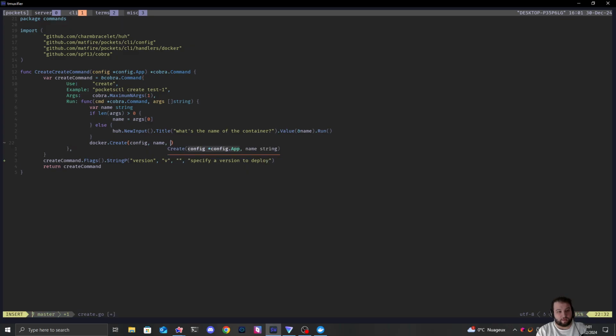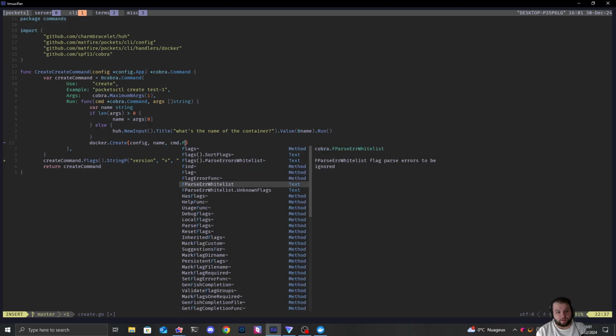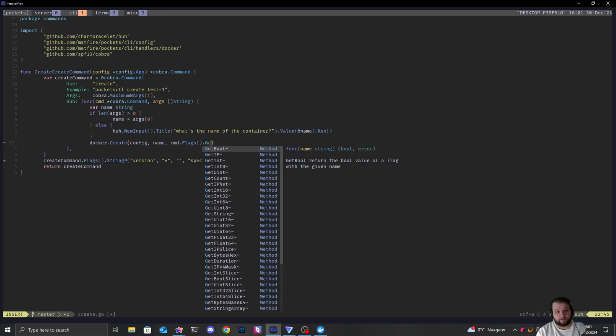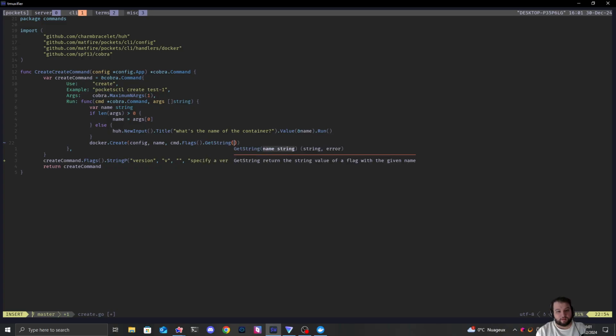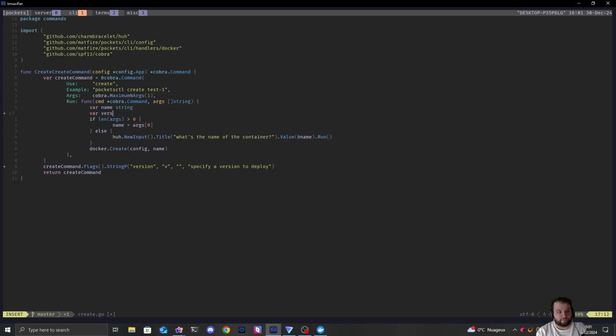which means that now I can also have cmd.Flags().GetString. To keep in the logic of separating the stuff, let's do var version string.